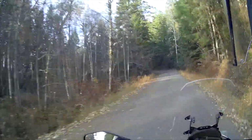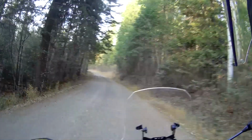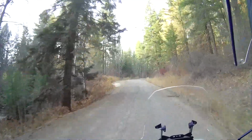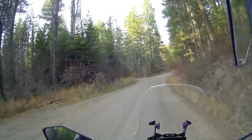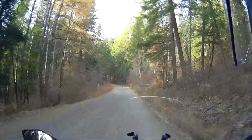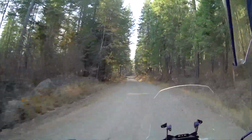Most of this area here down in the lower part of the Camp 9 area is private. It used to be Forest Service a little farther down, but they'd sold some of that off quite a number of years ago. It's pretty nice ground. But I think we're pretty close to getting into where we have Forest Service land on both sides of the road.